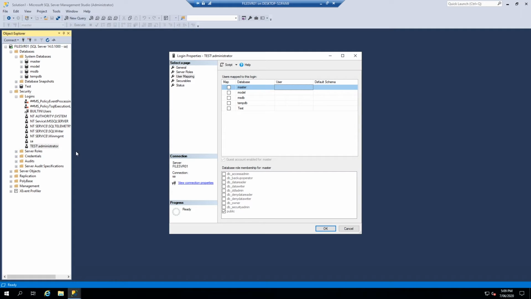So for some reason when we've installed this, our administrator user hasn't got the user mappings over these databases.